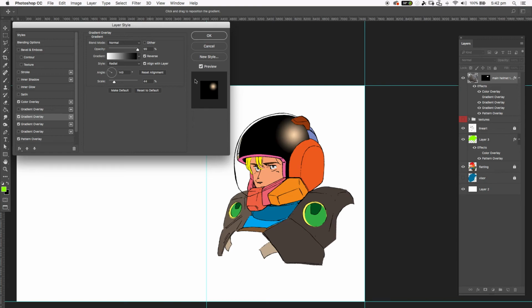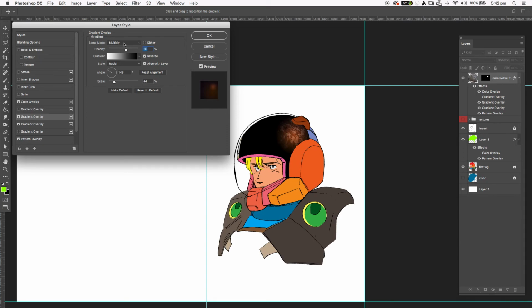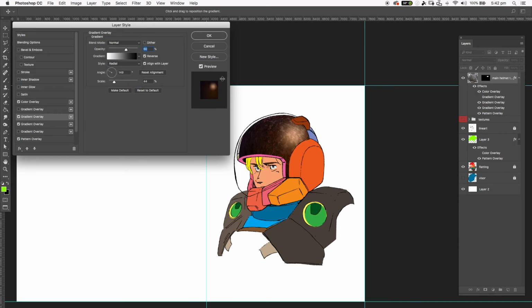So that's kind of working, but we can run through some of the blend modes, and different ones are going to have different effects. That looks kind of cool, but ultimately I really don't want to have any of the black affecting this.